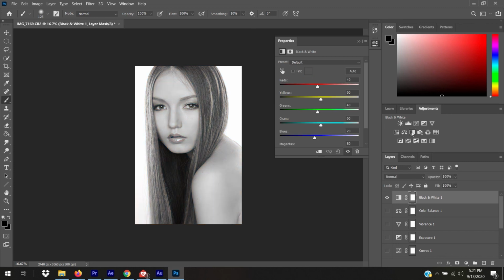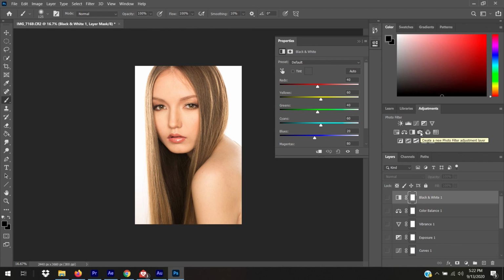If I click that on, you can see our image goes black and white. That is what black and white does. If you need quick black and white, you can click that. You can just as easily use like a hue and saturation or a vibrance and saturation, bring those numbers all the way down to 0, and your image should turn black and white. You can certainly use masks on this to make most of your image black and white, and then keep some color there as well if you wanted to do something very bold like that.